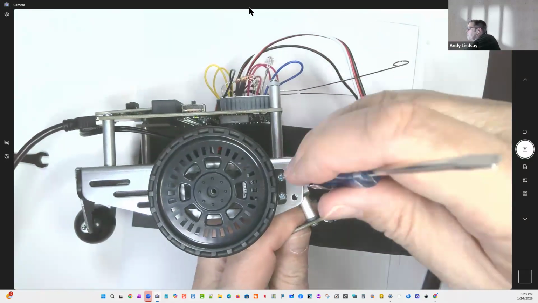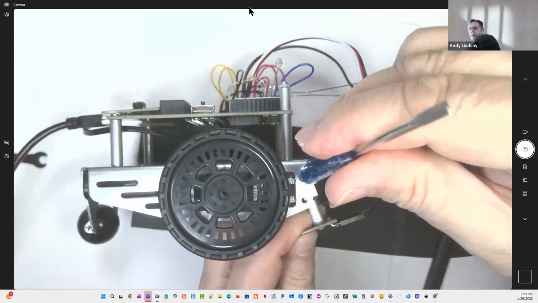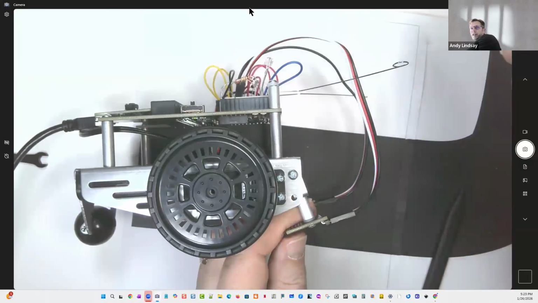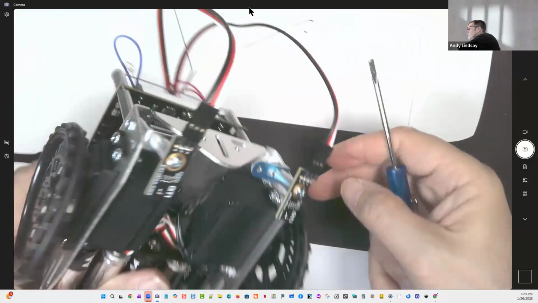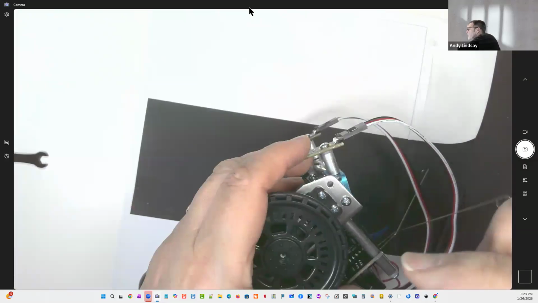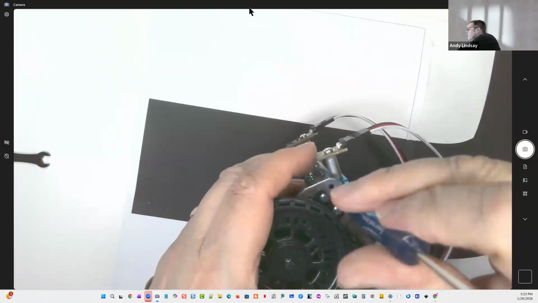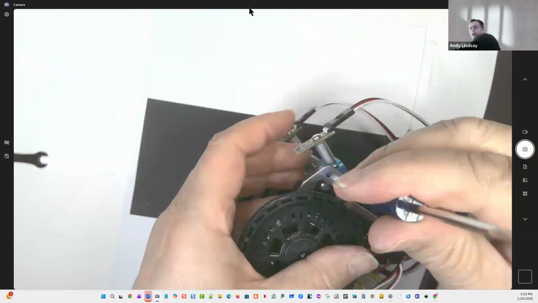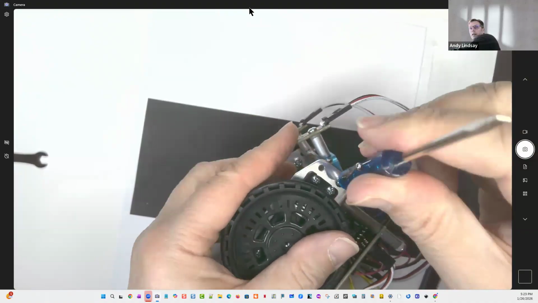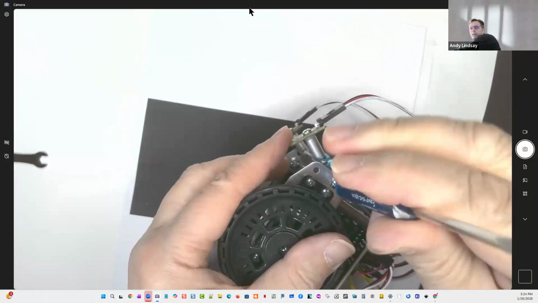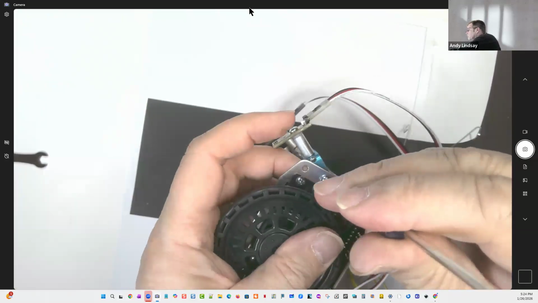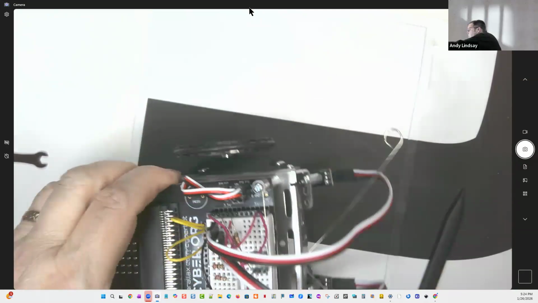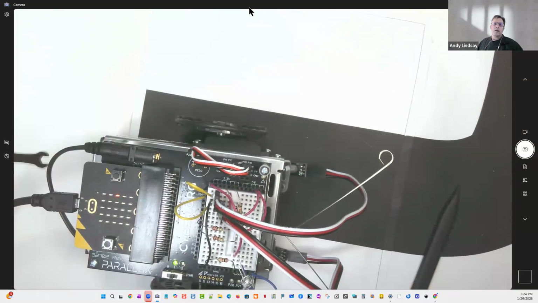So I'm actually going to tighten them both so that they stay at about that angle. That wasn't quite close enough for mine. Really? I'm going to keep playing with it.